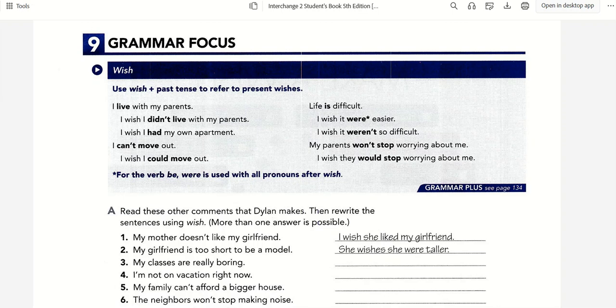I didn't live، past tense میبینی گذشته است. من آرزو میکنم زندگی نمی کردم با پدر مادرم. I wish I had my own apartment. میبینید I wish I had past tense. آپارتمان خودم رو داشتم. My own مال خودم.